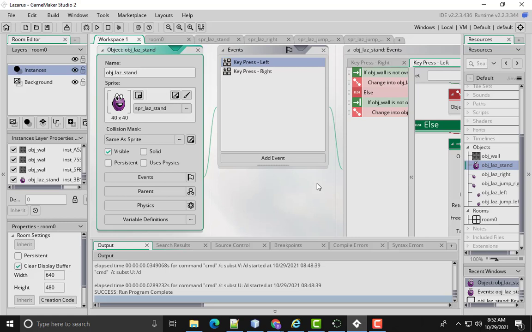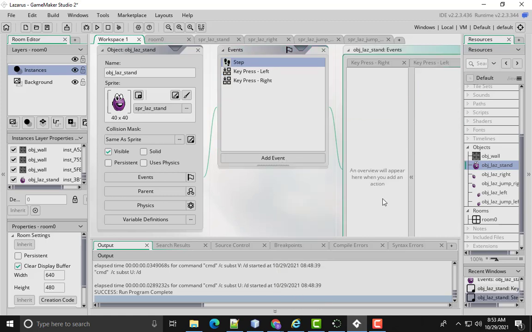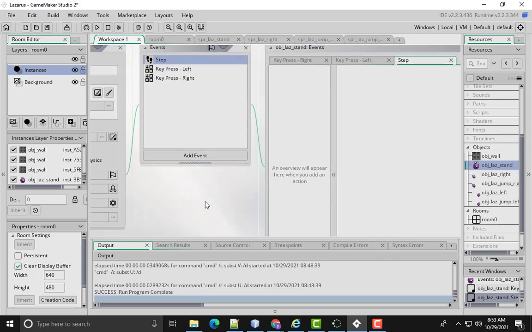We're just going to give it a downward motion. So let's do that. I think this is how we do it. We say we want to do a step event. So every frame, I guess, we want to make sure that we're on the ground.